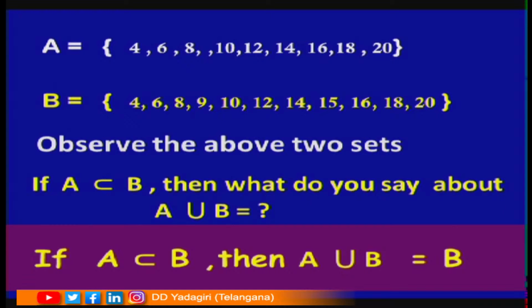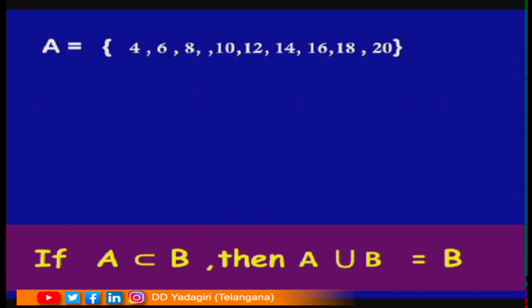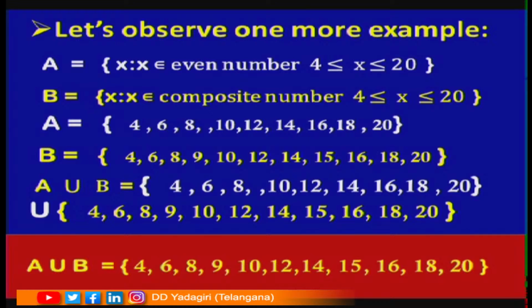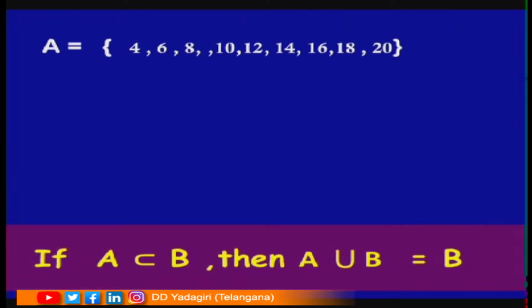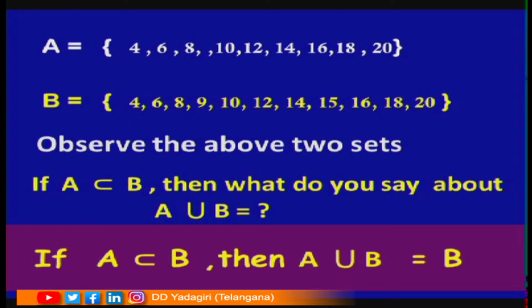If you could find it earlier, see the earlier slide. So, this is A union B. Now, what do you get? You get B. So, if A is a subset of B, then A union B is equal to B. This is one case you have to understand. When finding A union B, you can observe the nature of the sets, whether A is a subset of B, or B is a subset of A, or any X is a subset of Y or Y is a subset of X, and then you can calculate.